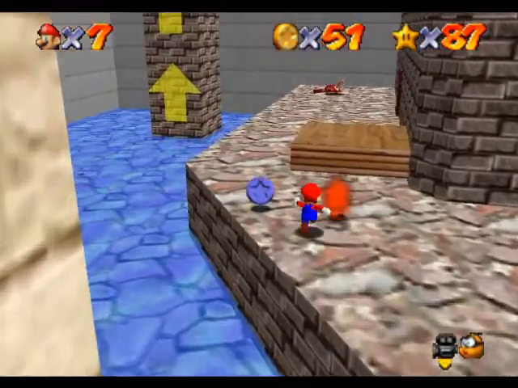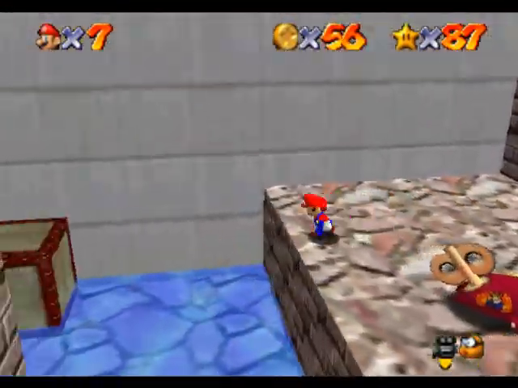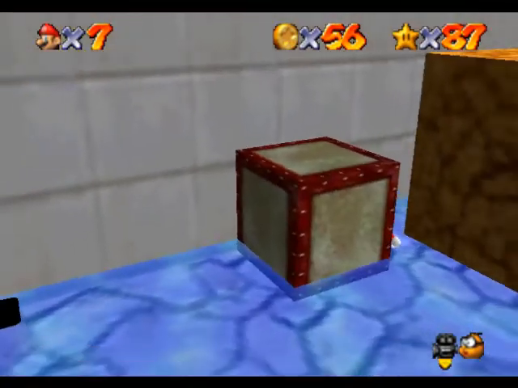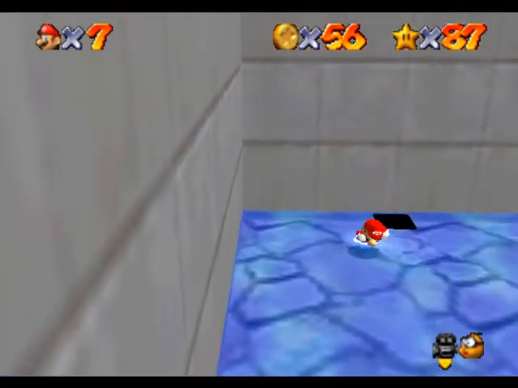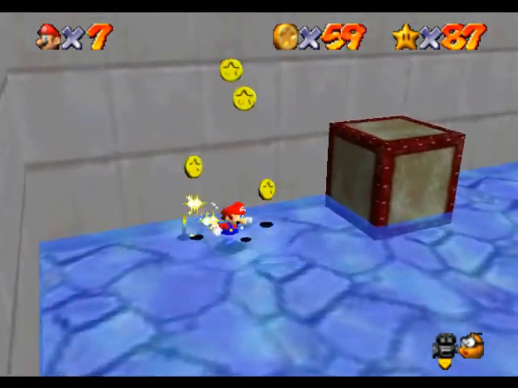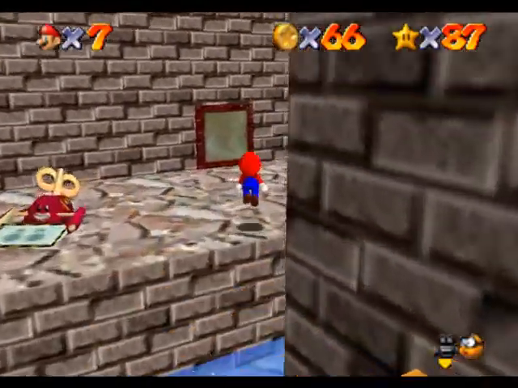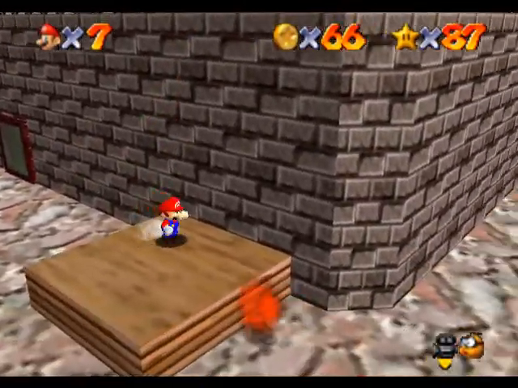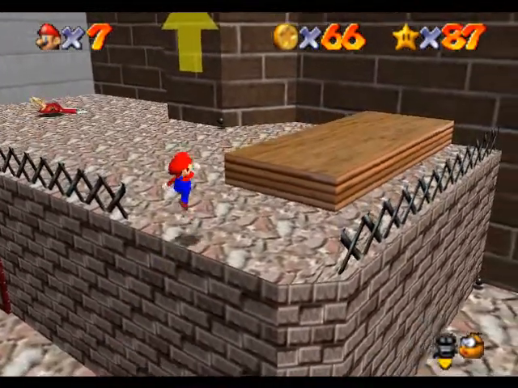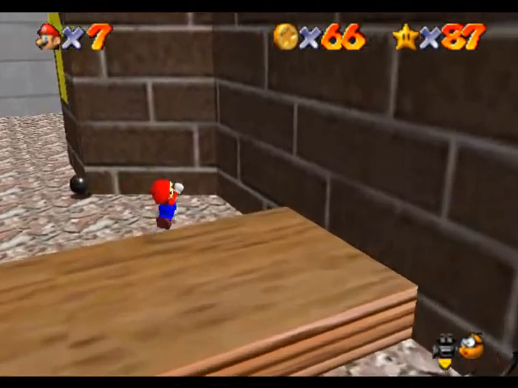Okay. This 100 coin star is one of the easiest ones, mainly because I just showed it. The blue coin switch gives you 30 coins, and that's a lot. And then there's a lot of 10 coin boxes. That helps too. And there's a lot of coins in this level that are just easy to get in general.